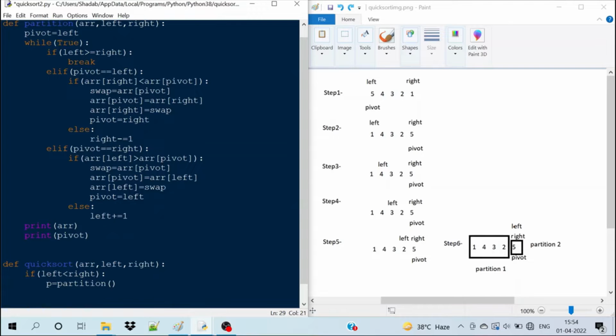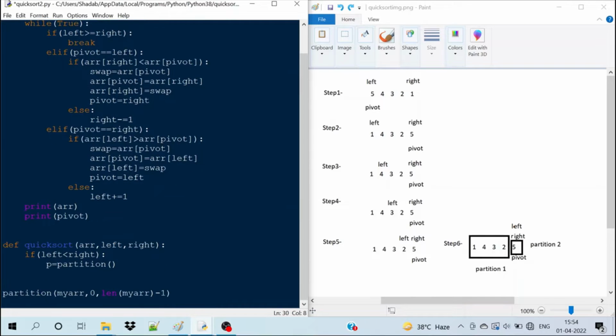Let's create a partition, and then we will go with the quicksort recursive calling. So we will now write here quicksort, giving the array and the left, and as the pivot is sorted we do not have to include it in the iteration process.